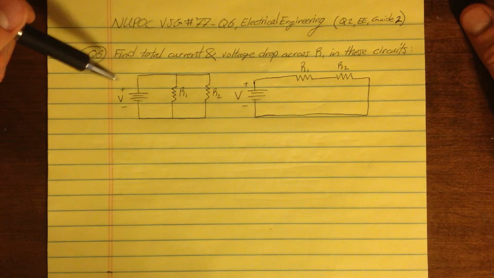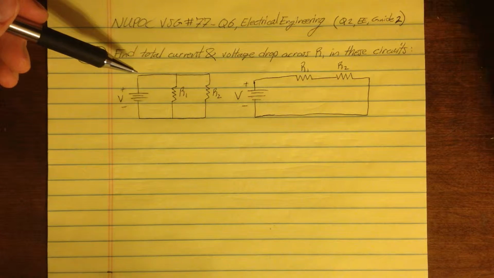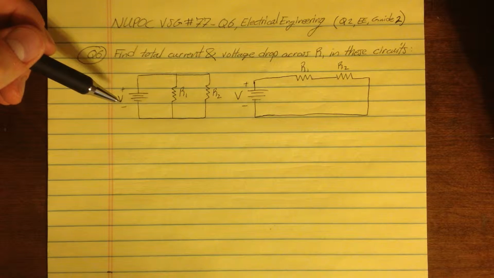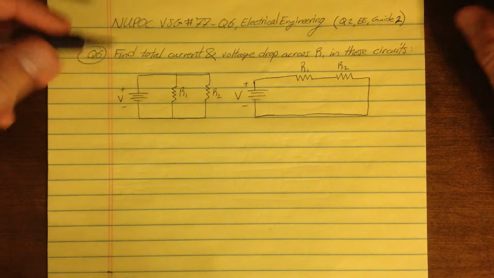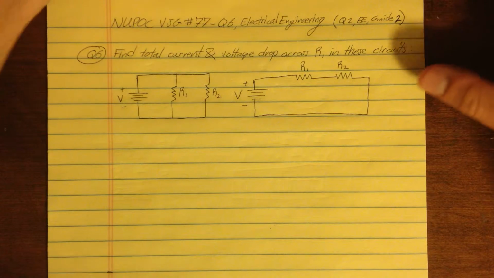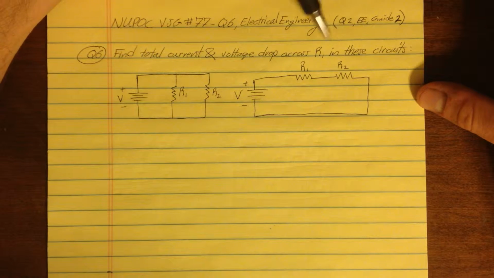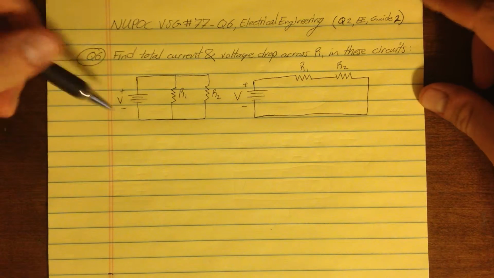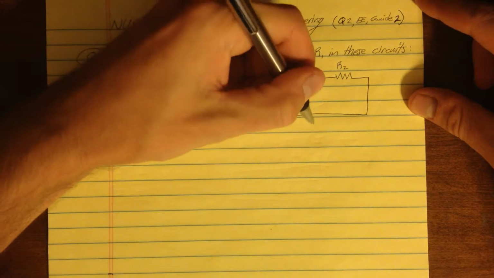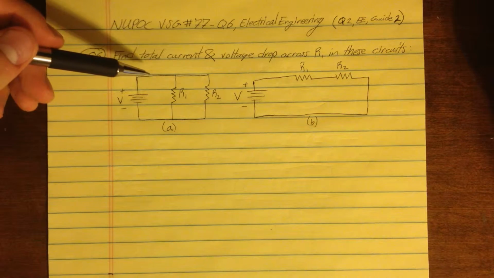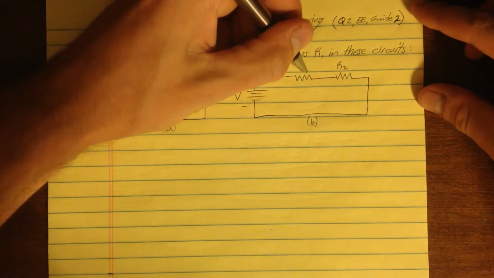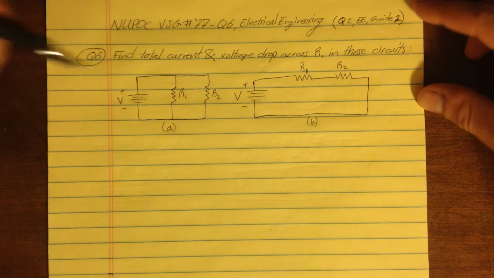Anyways, let's tackle this next problem. Continuing from the last video, where we said we wanted to get into some more basic circuits for people who are not electrical engineers but who may be getting some of these problems in their interviews. We've got this question from Guide 2, the second Navy study guide in the electrical engineering section. It's question 2 in that section, and it gives us two circuits, circuit A and circuit B, and asks us to find the voltage and current of R1, resistor 1, in each circuit.